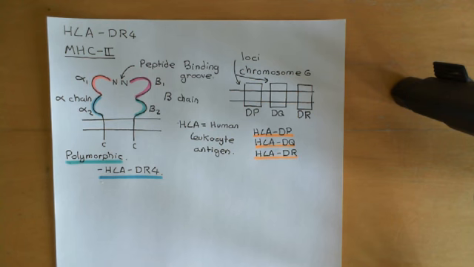Right, so now that we've got that discussion over and done with, let's talk about the leading theory for how rheumatoid arthritis actually occurs. So now we're going to do the full picture at long last, or at least a theory. It's not set in stone, this could be wrong, so take it with a pinch of salt, but this is the leading theory at present.